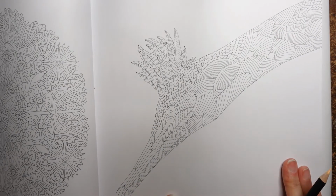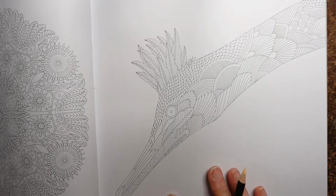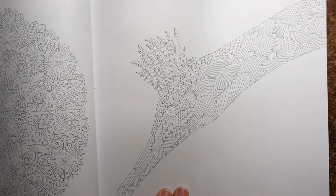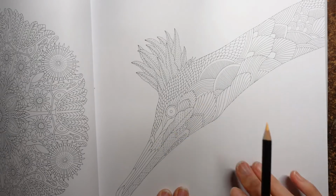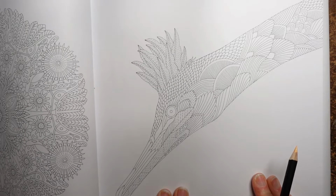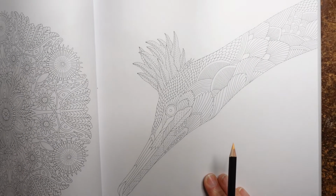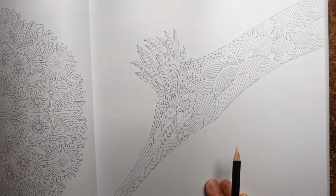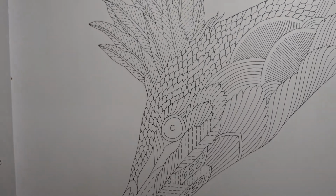So I'm not sure what I'm going to call it in my description, but it won't be called its proper name. There may be a Latin name or something I can use. So with Millie, she gives us lots of little detailed bits to colour, and I think sometimes it's a bit tricky to know exactly what to do with that, so I thought I would show you. I am going to zoom in a little bit, and it helps with the colour and the focus as well.